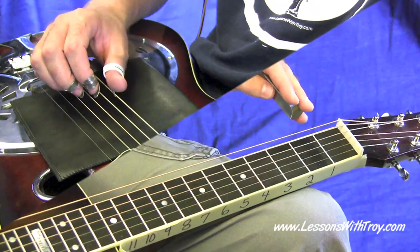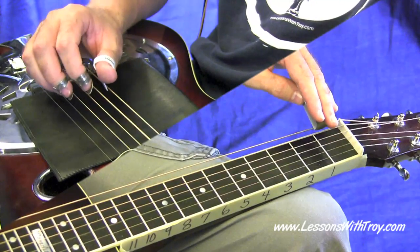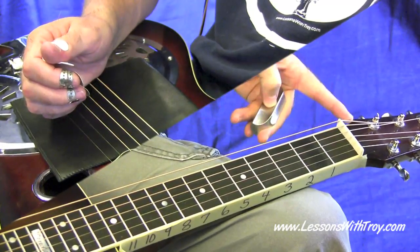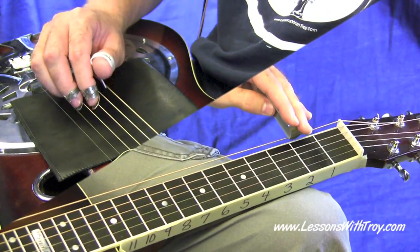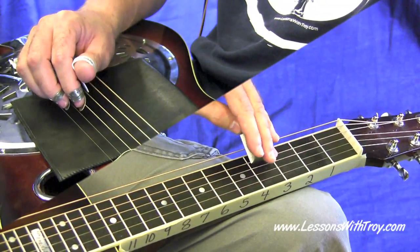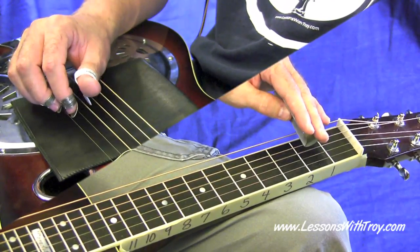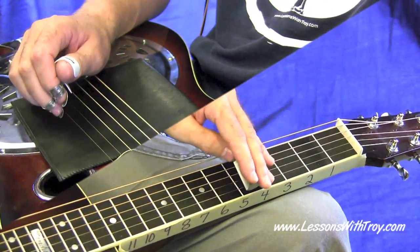If you use the G major scale and you said G, A, B, C, D, E, F sharp, G, counting the note we start on, that G, they're 8 notes apart. 1, 2, 3, 4, 5, 6, 7, 8. 8 for the octave. Same thing here. If you start on your open 3rd string, G, A, B, C, D, E, F sharp, G.